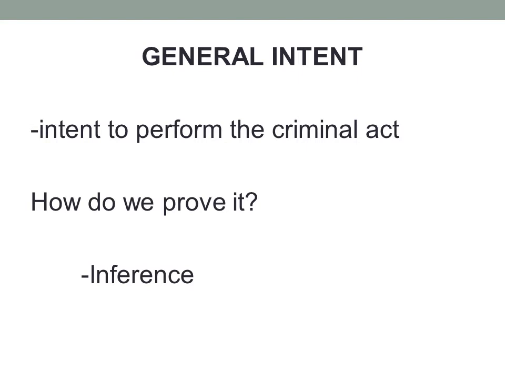So, general intent. Intent to perform the criminal act. Another, like I said, how do we prove it? The same thing, by inference, but it's a lot easier to do. And this is the intent to perform that actus reus. The defendant acts intentionally, but without the additional desire to bring about some certain result. Drinking and driving, right? Somebody leaves a wedding, they've had a few drinks, they're driving home, and they're in an accident, and the driver of the other vehicle dies. When that person got in their car to drive, they didn't intend to kill somebody driving home. What happened was they voluntarily acted in driving after drinking and drove.